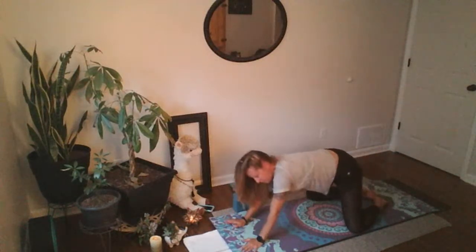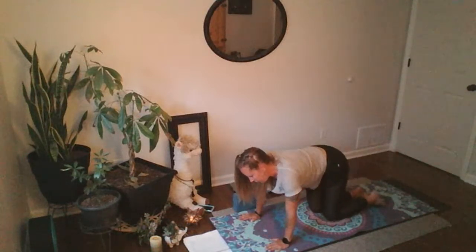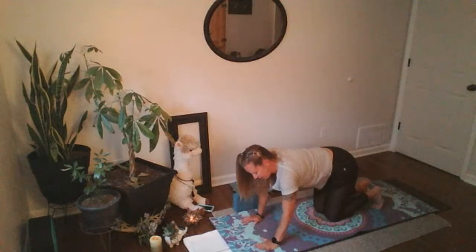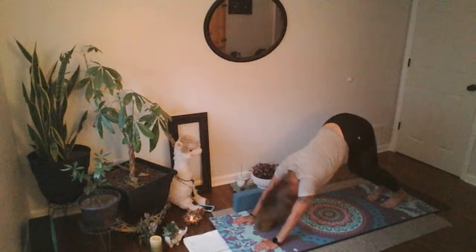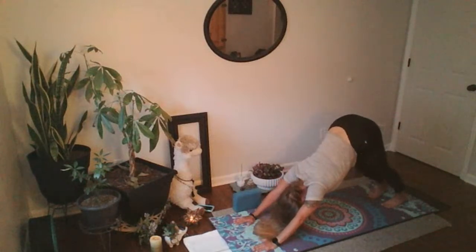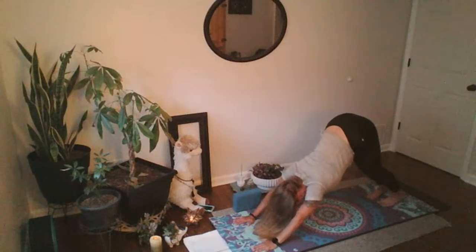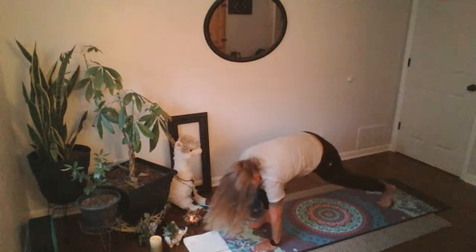Inhale to tabletop, stacking shoulders over wrist, hips over knees. Tuck the toes. Inhale, hands palm print forward. Exhale, downward facing dog. You can pedal the heels if it feels good. Inhale, right leg lifts. Exhale, low lunge.